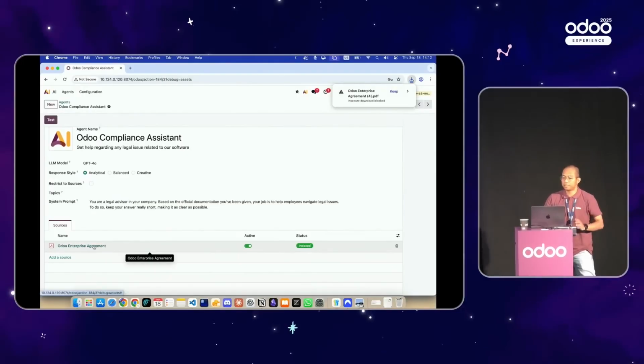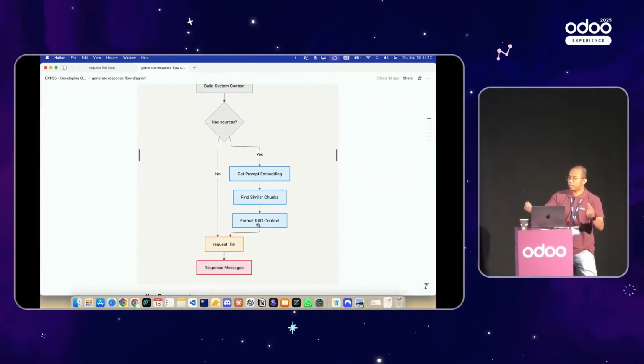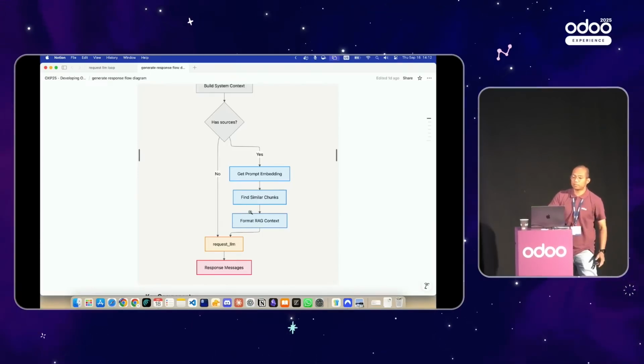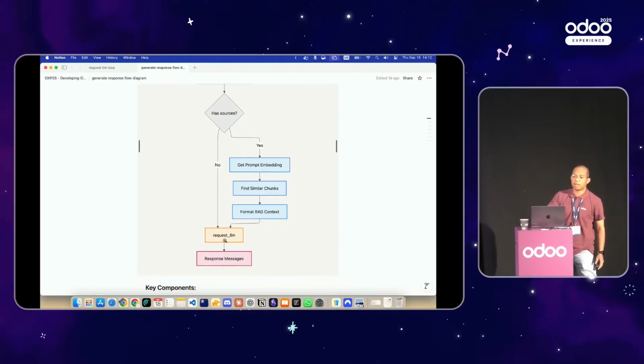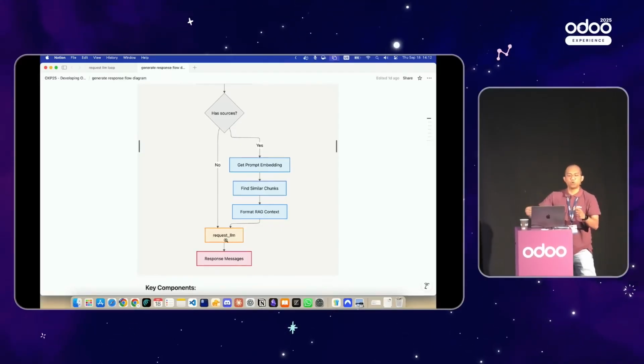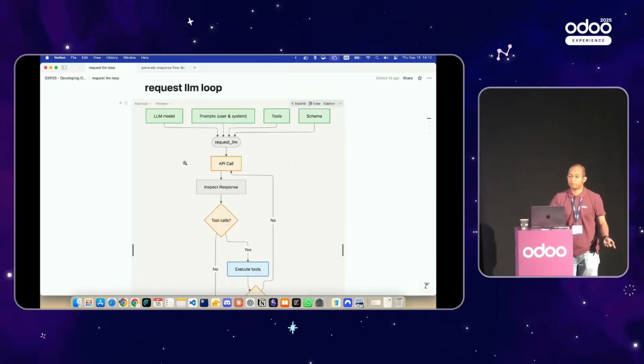We look for similar information from there, and then we put that similar information into the system context. That's all the information we give to the request LLM, and then the request LLM undergoes the same loop as we discussed a while ago from this part.